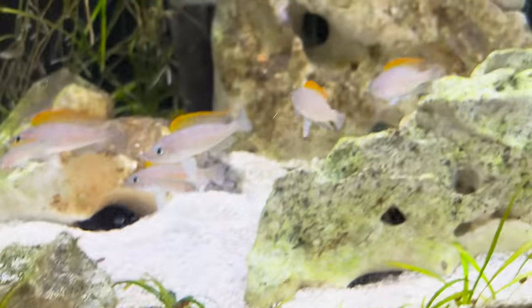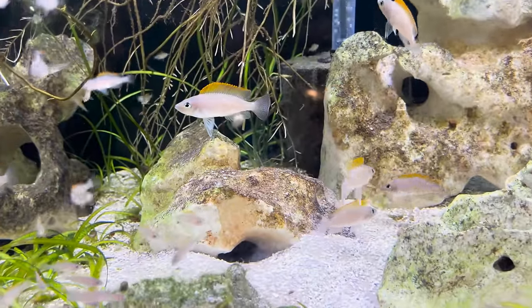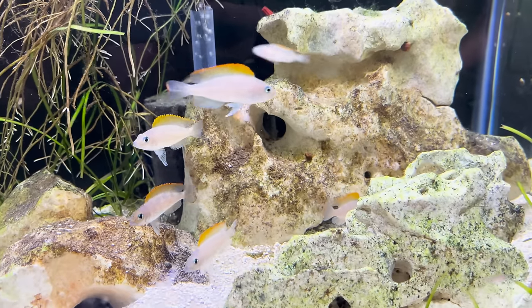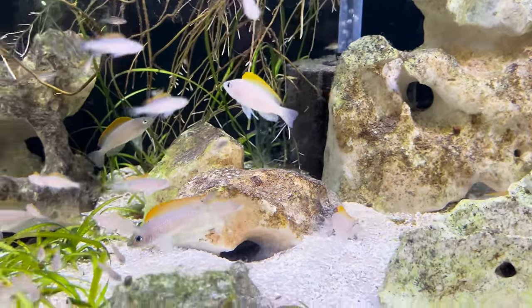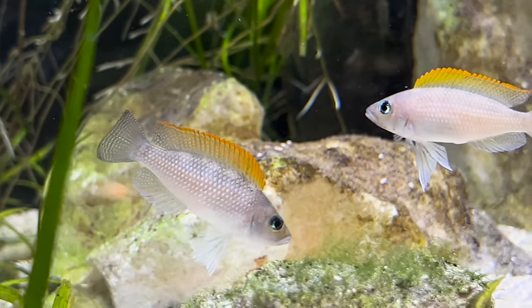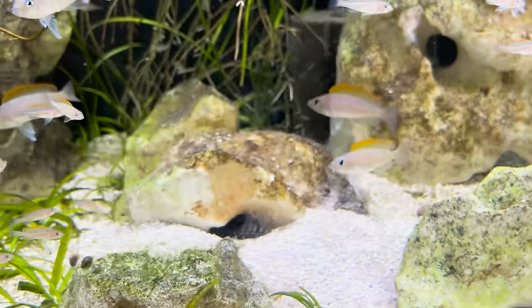These fish are the fry that you saw last time in the last video. Oh, really? And I was selling them. I'm like, wait a second, I think these guys are pairing up. And all of a sudden, I end up with four pairs in the tank, and definitely three lots of fry, but potentially four. They call them shell dwellers, but they're really cave spawners. Yeah.